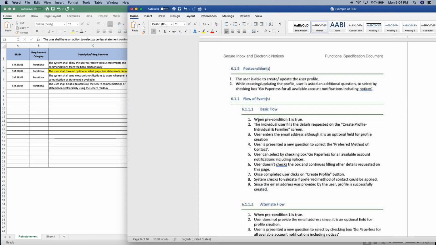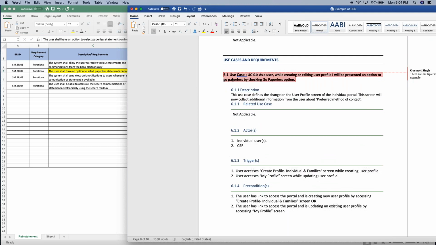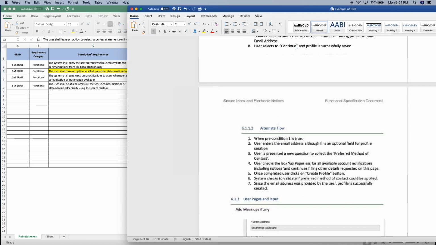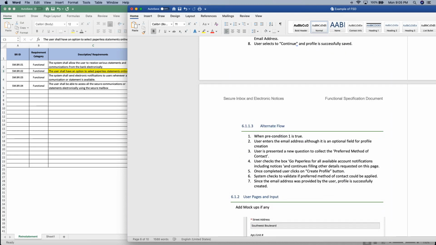Then you may have to write another use case, 6.2, 6.3, 6.4, to document all other requirements. But the format would remain the same: the actors, triggers, precondition, postcondition, flows, everything would remain the same. That is how you document it.